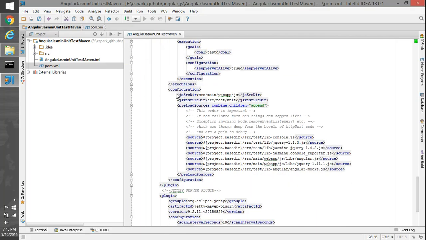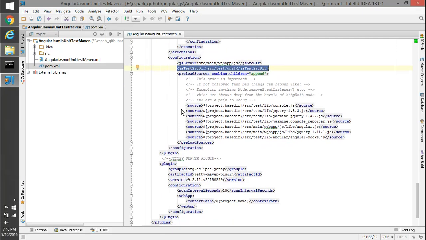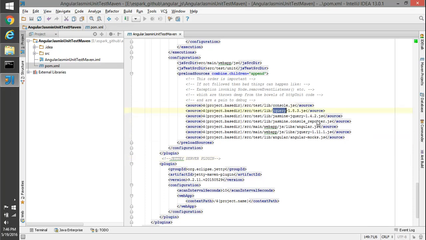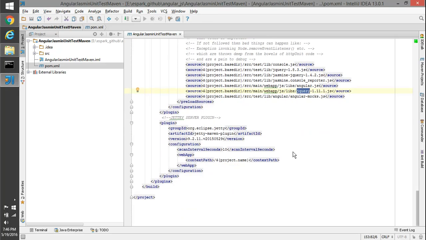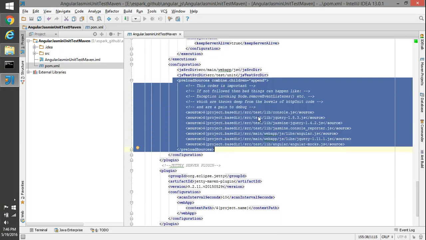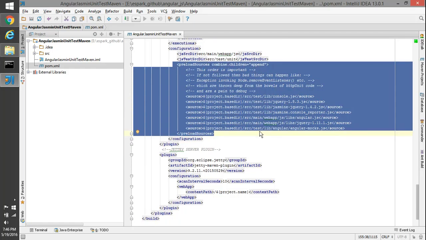In this Jasmine plugin we have defined where the JS source directory and the JS test directory are, and then we have imported all the files like console.js, jquery.js, jasmine-jquery.js, jasmine.console.reporter.js, angular.js, jquery.js, and the angular-mock.js file. Basically these are all preload sources, so before the execution of the test specs file, all these will be loaded.